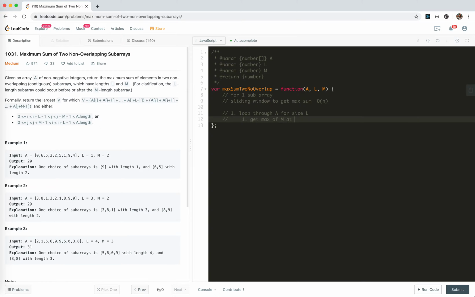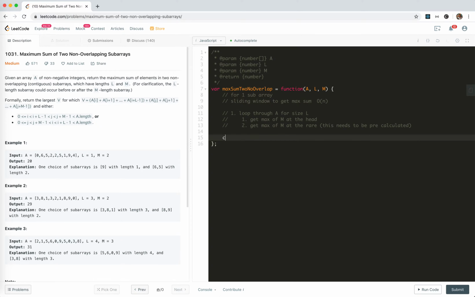Let's first get the pre-calculated sum of M at the rear, the maximum of M elements. Cool. So let's do it. So this is maxMStartFrom.